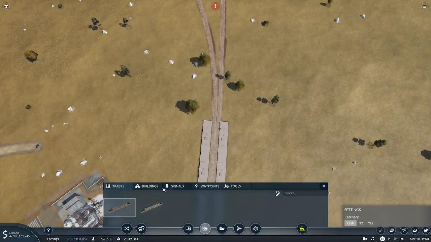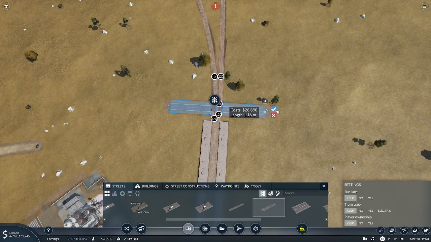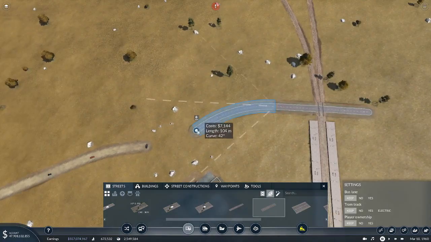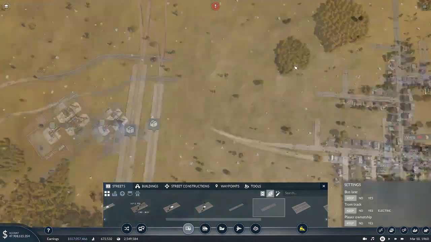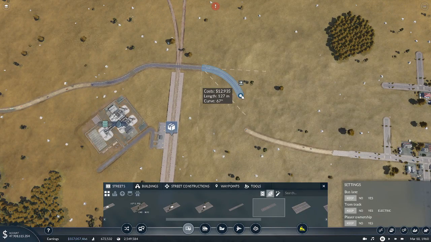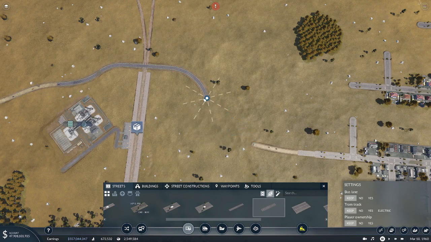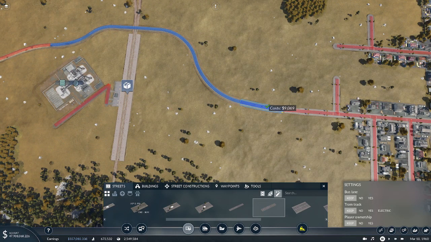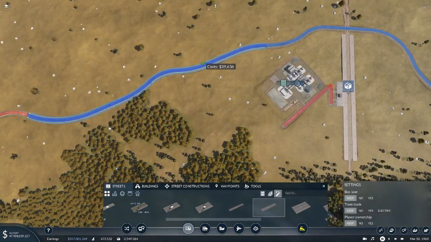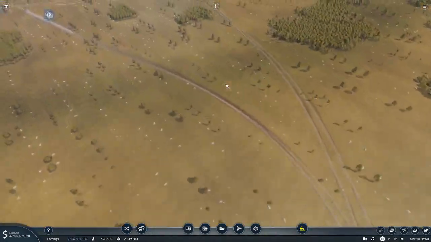Okay, let's go ahead here. No, that's not what I want. This is what I want. We might as well use this road. Okay, and this one will curve down to this. And then curve. Come on, curve down to this. And we'll go ahead and upgrade that all the way to the other city. Okay, so we've got our oil coming in.